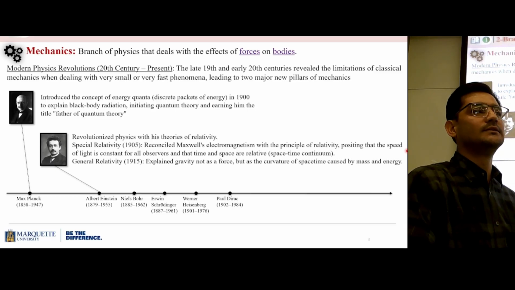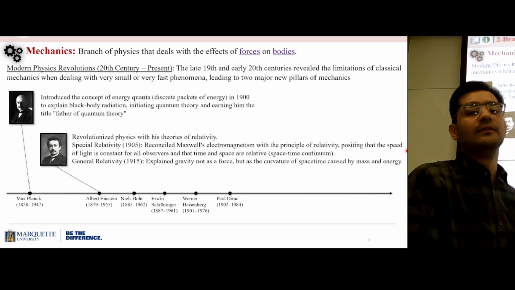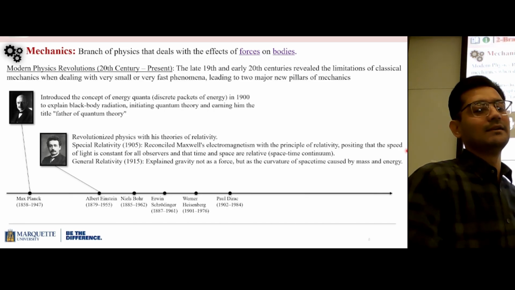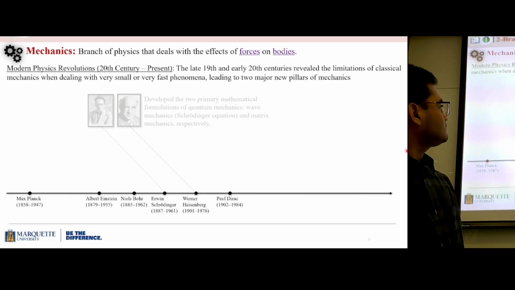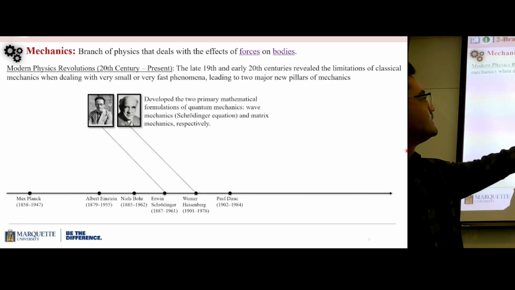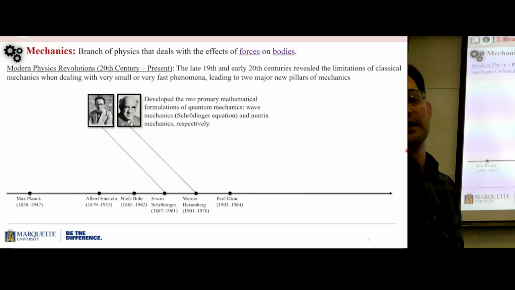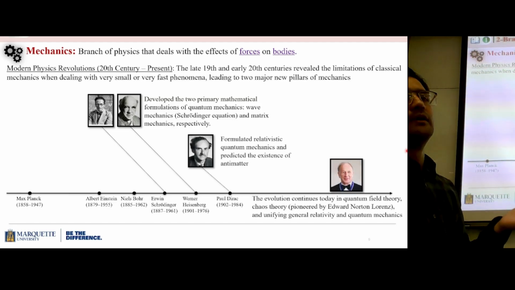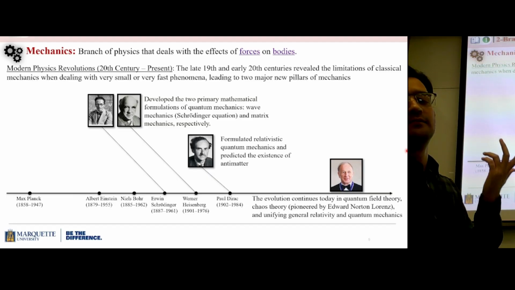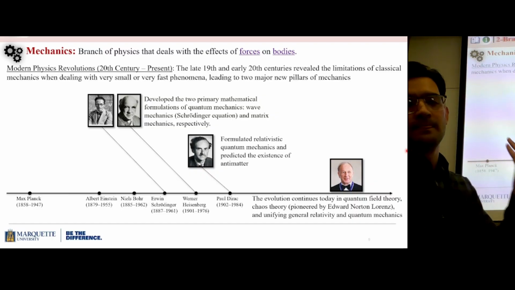And you all know Albert Einstein. He said Newton is not true. I mean, gravity is not a force, time is not constant, and everything is relative. And he formulated his special relativity and general relativity theory. And then there are some newer scientists who are advancing this mechanics field in quantum mechanics and stuff, and the work is being continued. So nowadays you have quantum mechanics, general relativity, chaos theory, and they're still working.